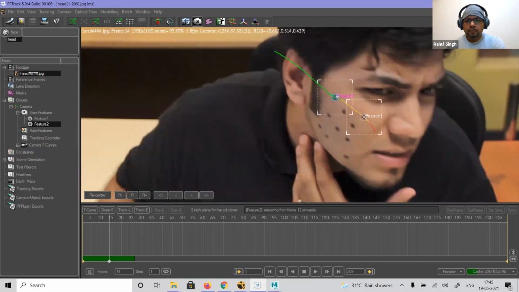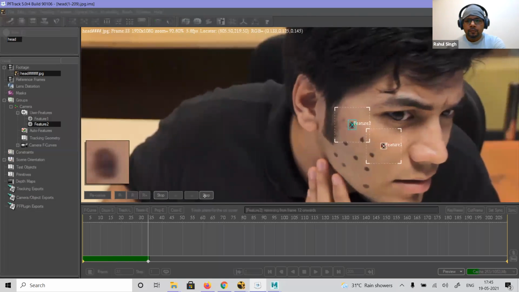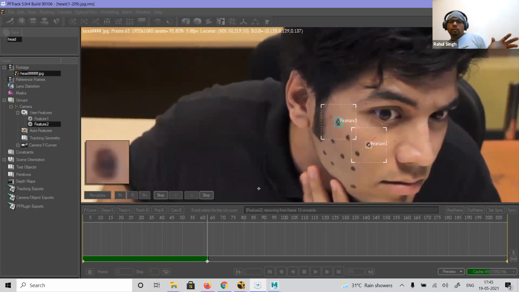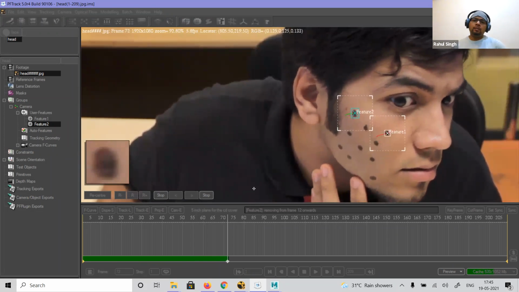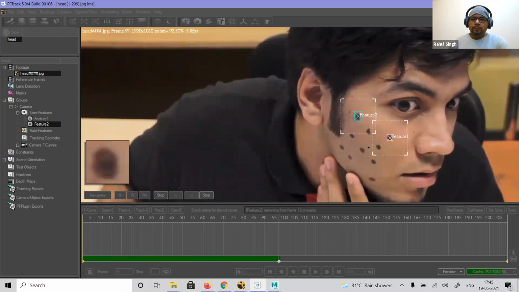I'll zoom in, make it a little bigger. It will try, because I think that time it was small, so that is why it is leaving it behind. So you can always increase the shape, increase the size also.